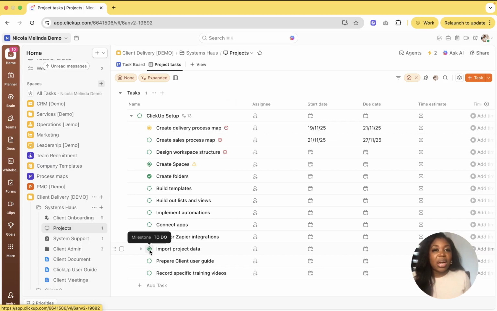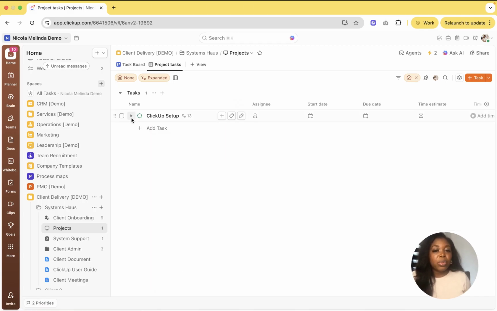Well, you'll see that I am using dependencies and I am using milestones as well within the project. So various milestones may be the milestone of create the actual build of the platform itself, importing data could be another milestone, launching the system to the business can be another milestone. So this is a great way to structure out your projects, and also when you work with multiple clients, so I could have multiple projects on at one time, what also helps is tagging these.